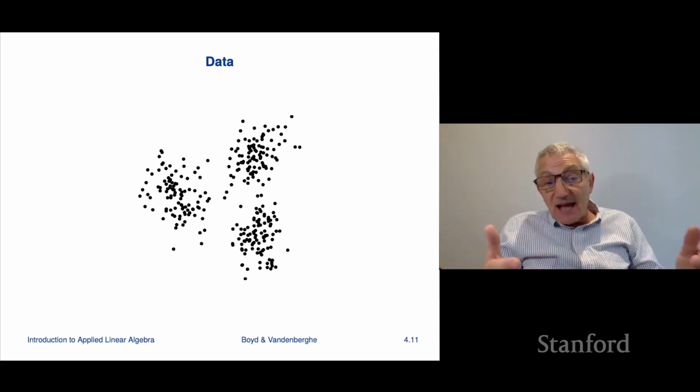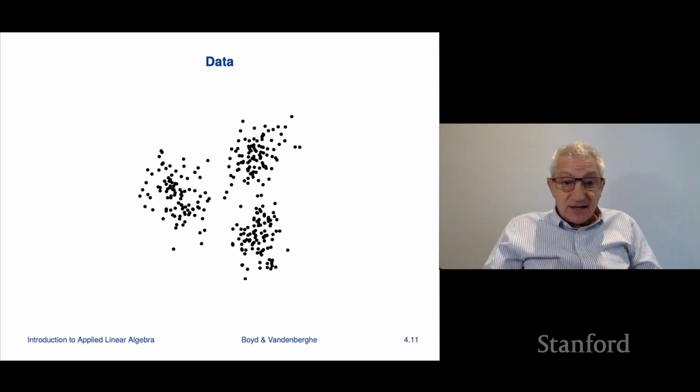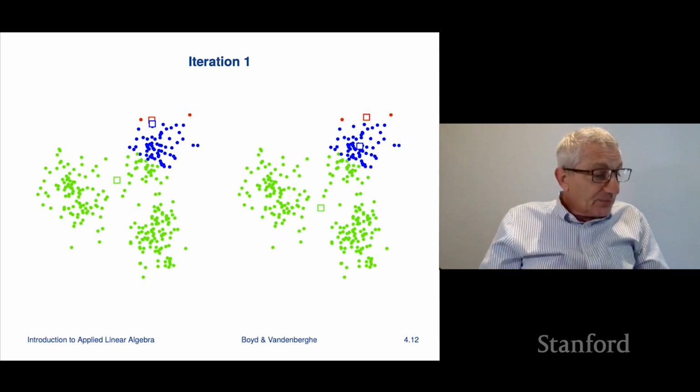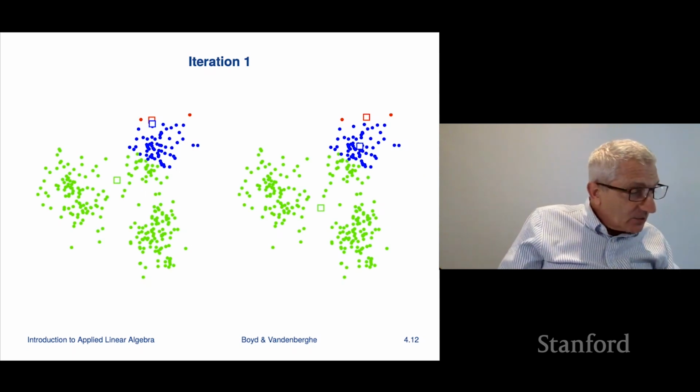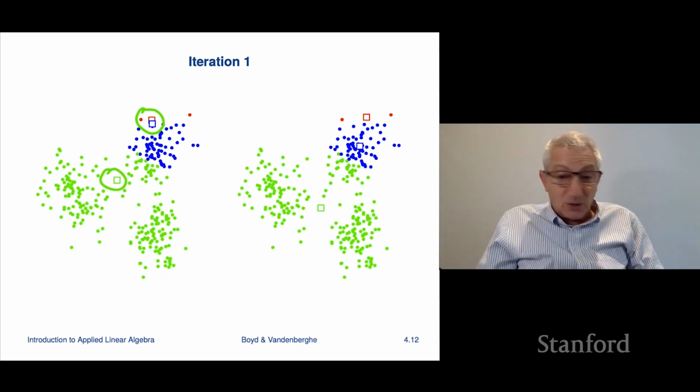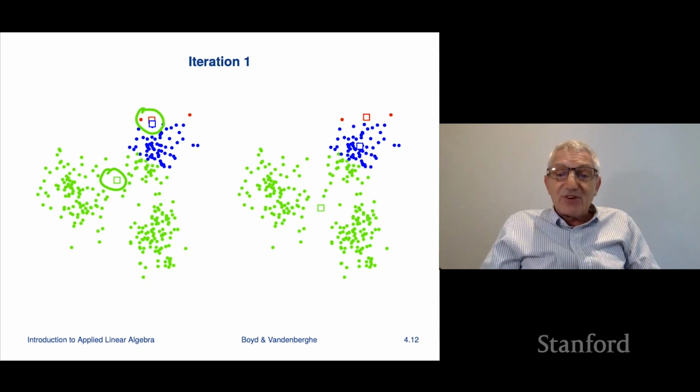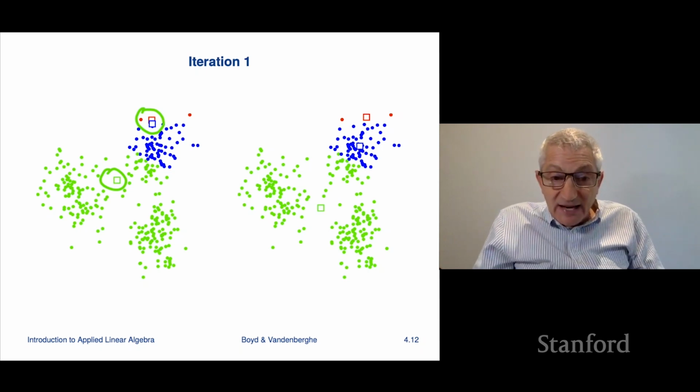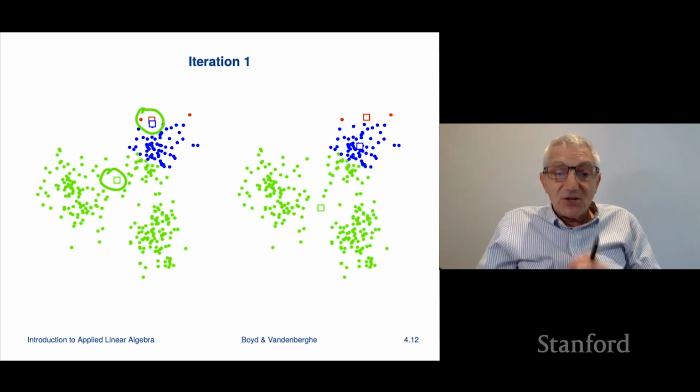Okay, we're going to walk through k-means and see what it does in this case. So here we go. We initialize it with these cluster representatives. I don't know why, but we did. There's just three different vectors: the red, the blue, and the green square.